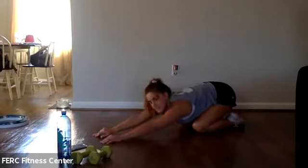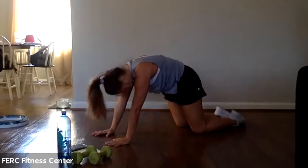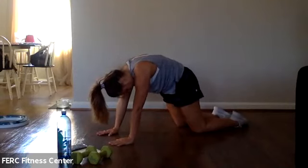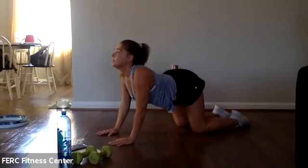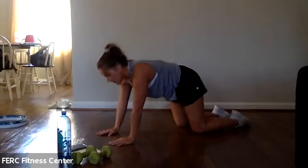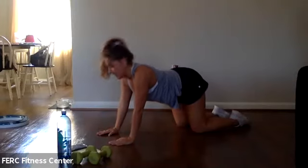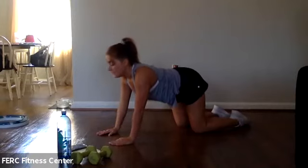All right, bring it back up to center once more. We're gonna bring it right here. We're gonna go into some cat-cows here. So just go ahead and arch that back up. Tucking the chin into the chest before then releasing, pressing those hips up towards the ceiling. Lift the head if you would like to. And then bring it back in just like this. One more time. Arch that back up. And release. Go ahead and find your way to a nice seated position.